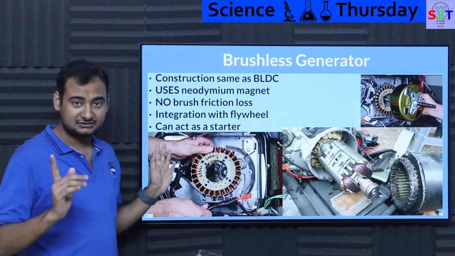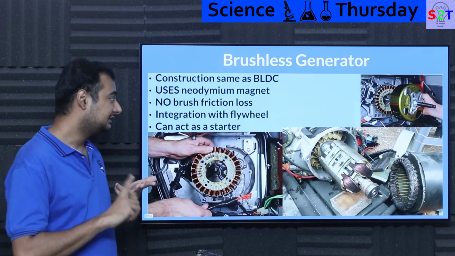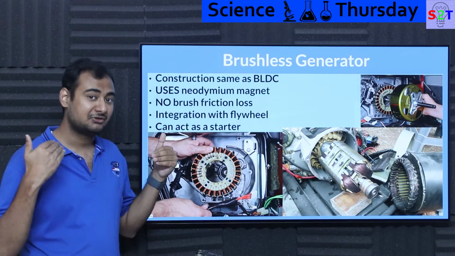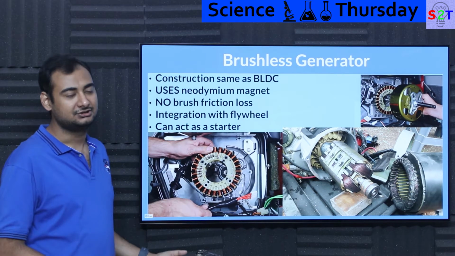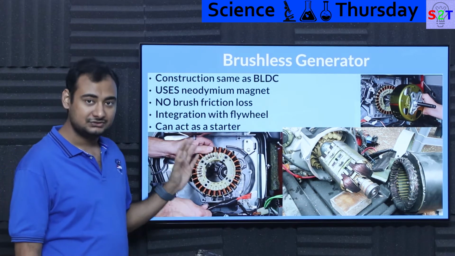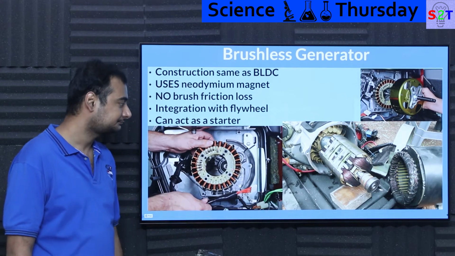So basically, if done correctly, you will get a starter function also, and you will have a much smaller unit with the same amount of power output. So portable actually becomes portable. It's not like you have to be, you know, Arnold Schwarzenegger to lift this puppy. So that's the whole point of this.